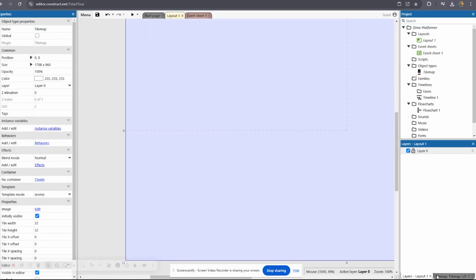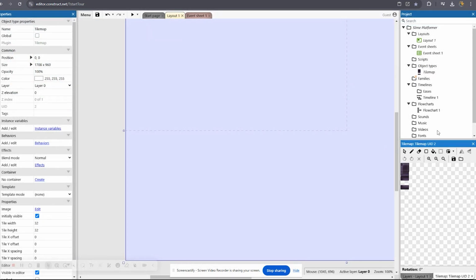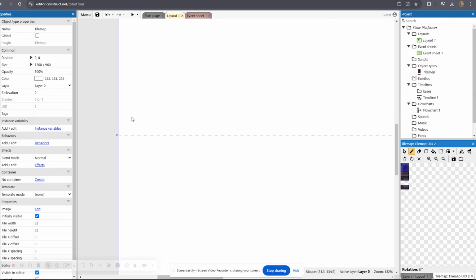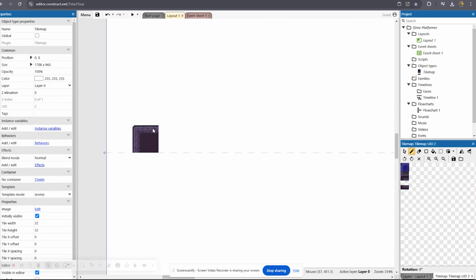But if we close out of this and go down here in the bottom right, we'll have these drawing tools, this eraser, all this stuff. So let's go to this draw tiles. Let's click on it. Right now, if I control zoom, everything's going to be blurry and it's also way too big, like the amount we have selected.